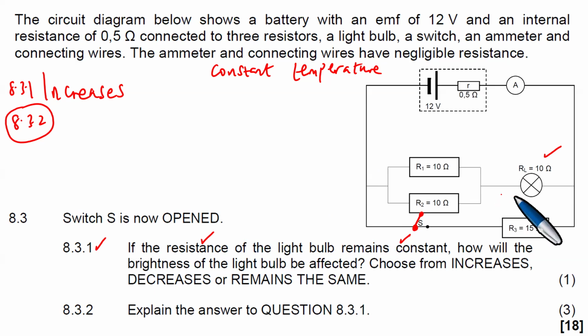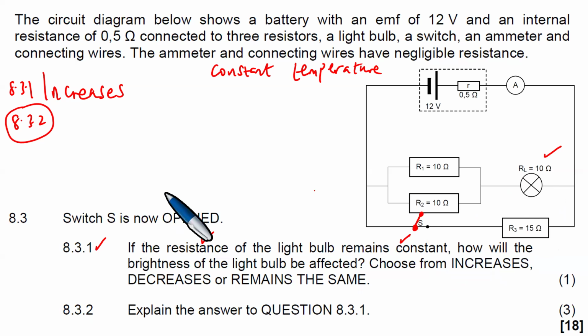Because of this, the examiner had to make sure that the resistance is constant, because somebody can say there is heat, the temperature is not constant. So how do you then say the resistance is constant? The examiner can say, okay, we're interested in the resistance here. Let's just say the resistance of the light bulb remains constant, even though it's getting hot. This light bulb is glowing. The only way is to make sure that the resistance of the light bulb is constant. Then we can do everything else.